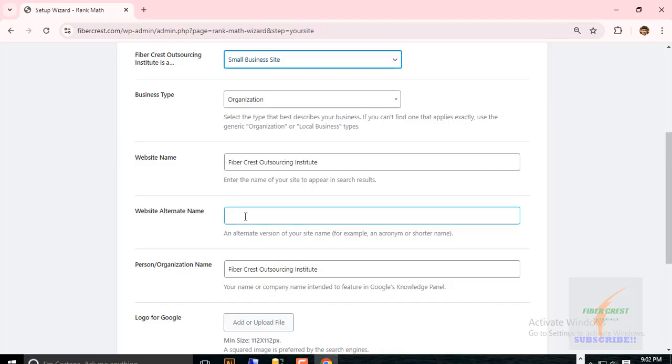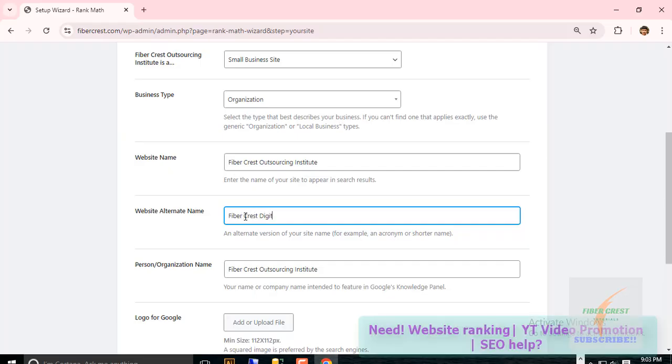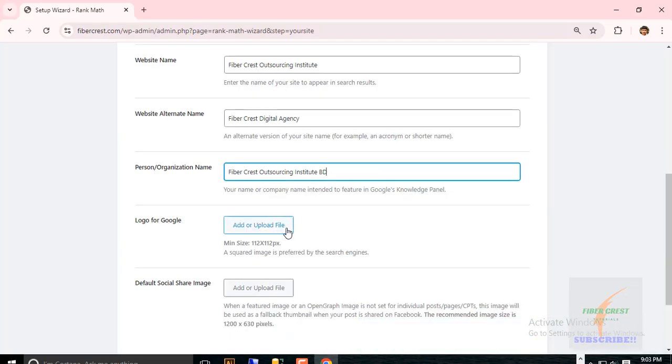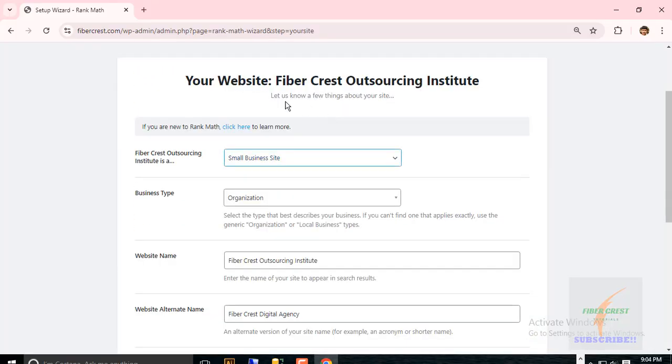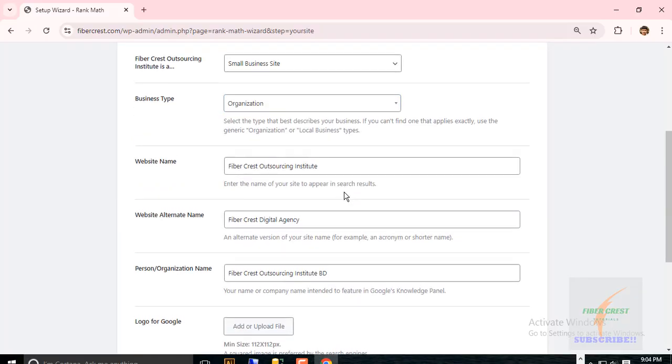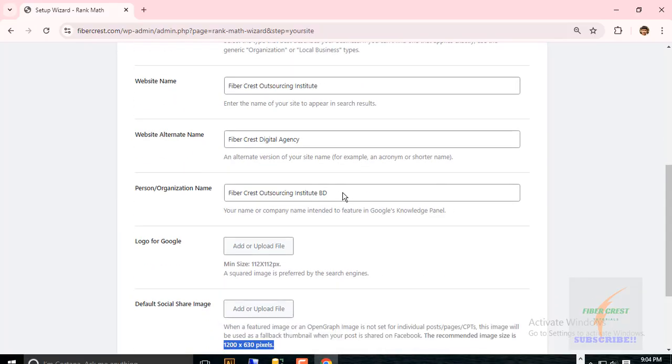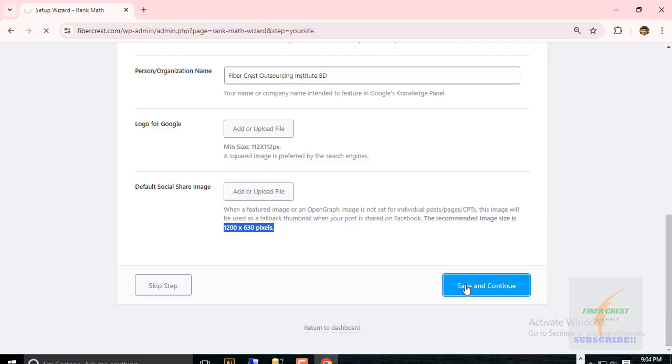Some additional information you can provide. Click on Save and Continue.